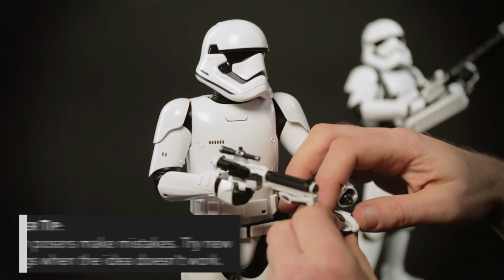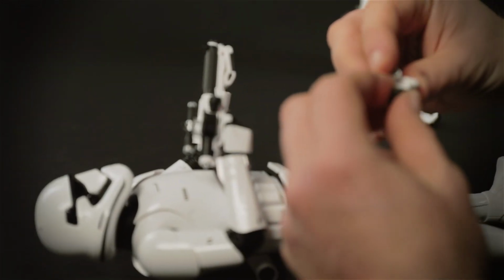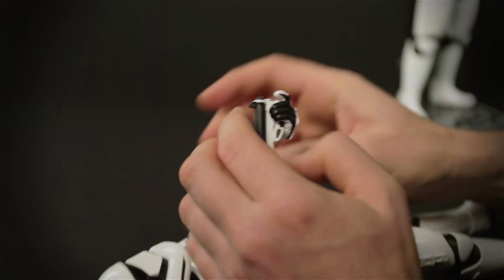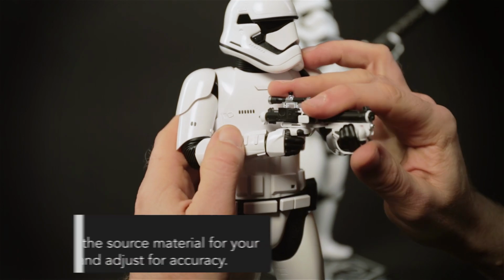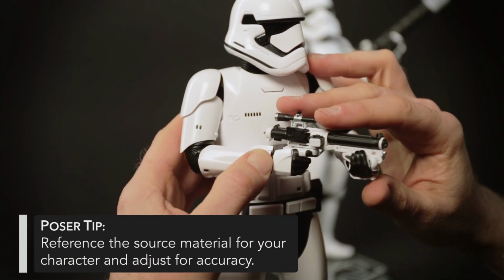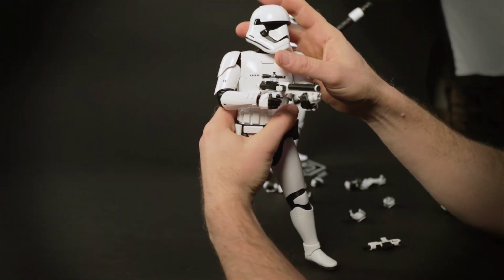So I think what I want to do is use this trigger hand. Plastic is nice and soft and pliable. So in order to make this look awesome, I'm going to just apply it to the gun, just like that, and drop it on. Be very, very careful. True Stormtrooper fashion, we don't shoot properly. We shoot from the waist. All right, I'm trying to get this in such a way that the gun is aiming at the viewer. It's an implication of aggression.